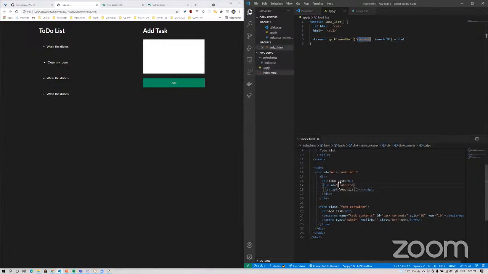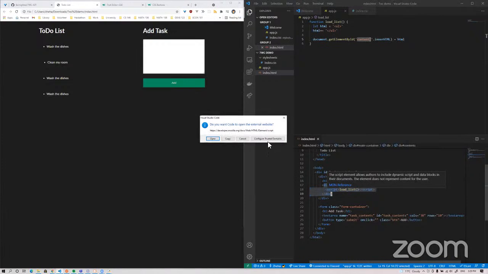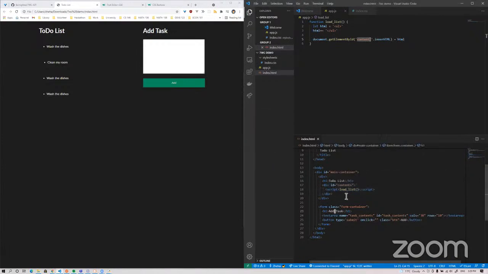So you see here, I have an ID called contents, right? So whatever's inside the contents is going to get overwritten and become whatever this HTML is.